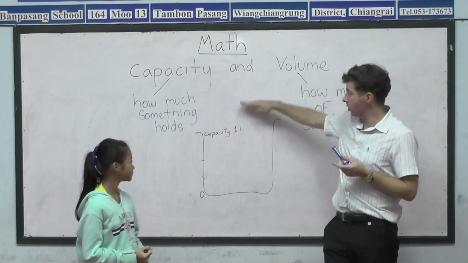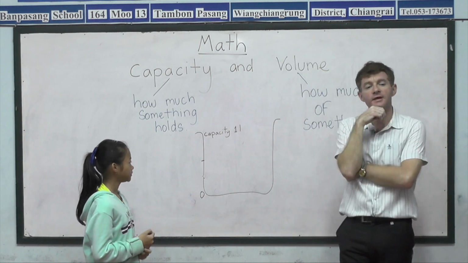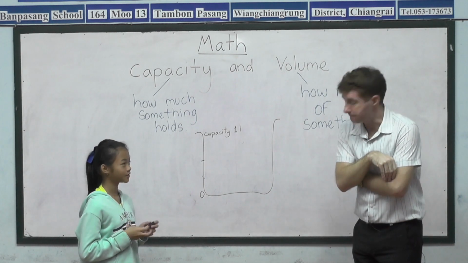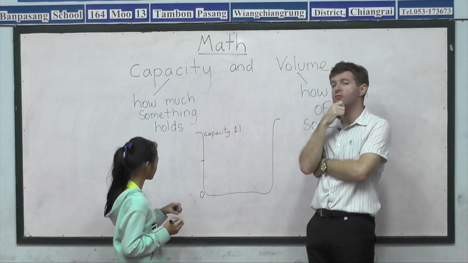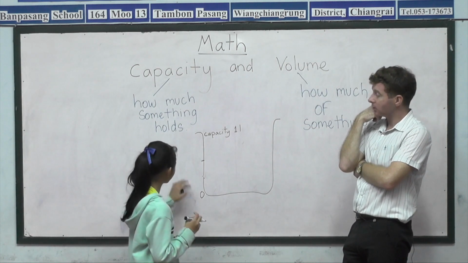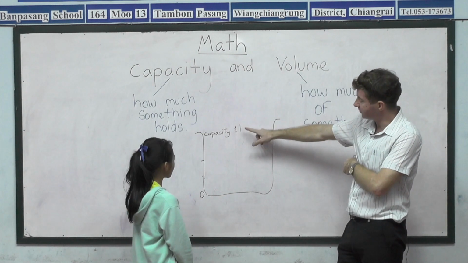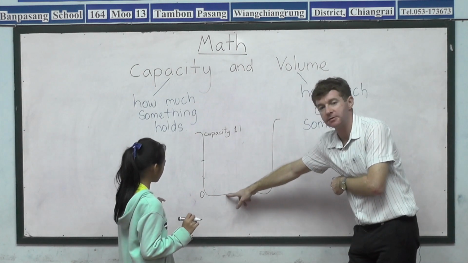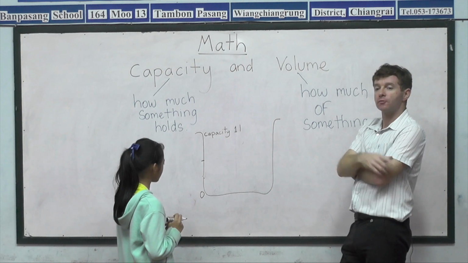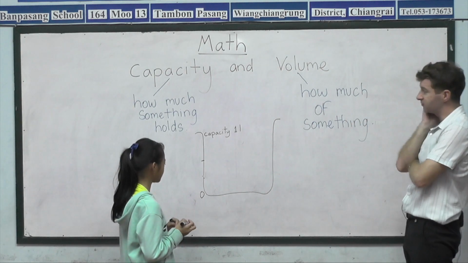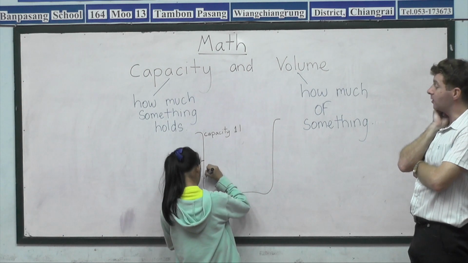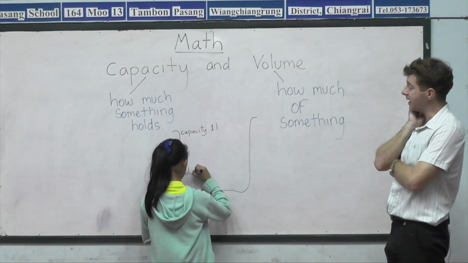So now, what do we need next? Volume. Can volume be more than capacity? No. So can somebody give us a volume? 250 milliliters. Okay, so let's think. Dan, 1 liter, how many milliliters? 1,000. So if here is 1,000 and here is zero, what will halfway be? 500 milliliters. So think again, where will 250 milliliters be? Excellent. So volume V-O-L-U-M-E.